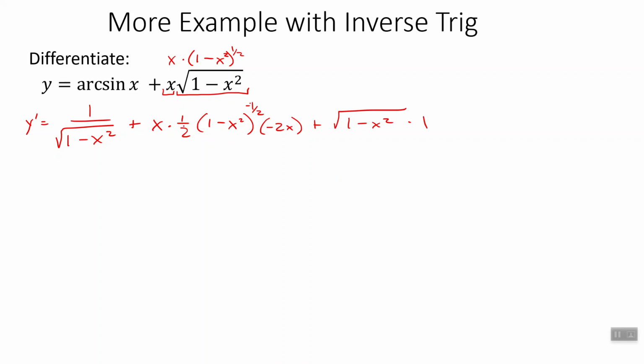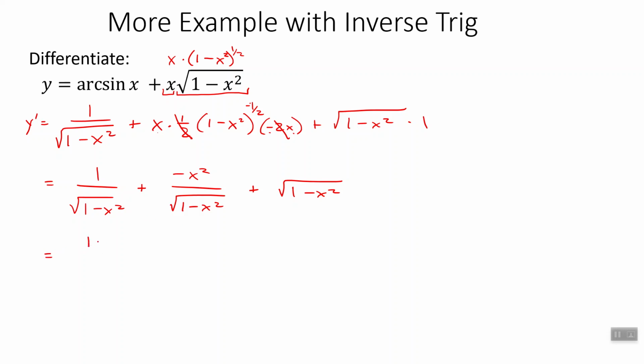All right, we can clean up this guy a little bit. The 1/2 and the 2 here are going to cancel. We've got x and a minus sign. So we're going to have a negative x squared there on top. And we're going to have the square root of 1 minus x squared on the bottom, plus the square root of 1 minus x squared. We can take these two fractions and put them together. We might even be able to do all three, but let's just put these two together first and see what happens. So they already have a common denominator. That's why I wanted to just put these two together first.